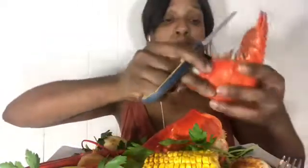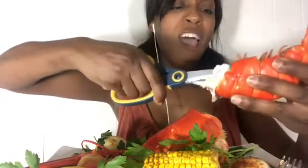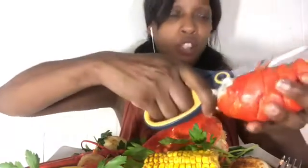This is obviously a male lobster, because the female lobsters have this black greenish thing inside of it. And I think it's, what did the website say, a liver or something like that. But that stuff they suggest you discard.